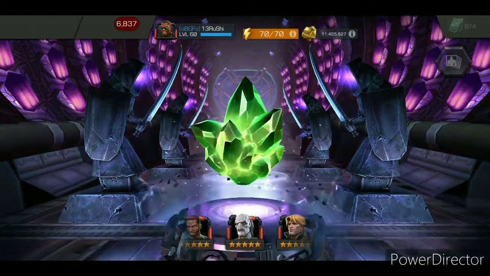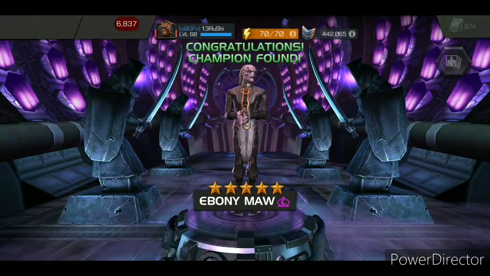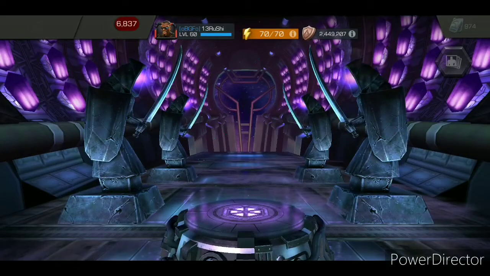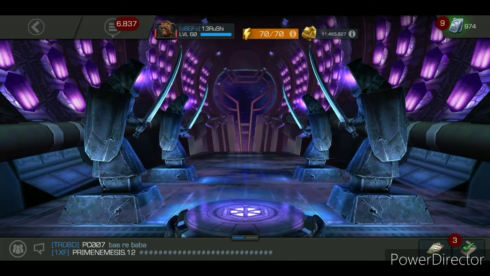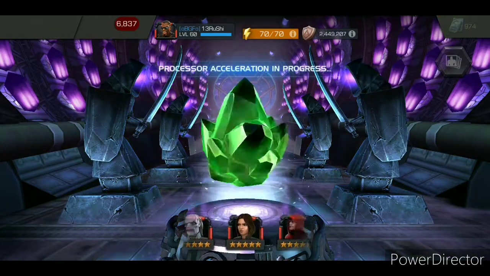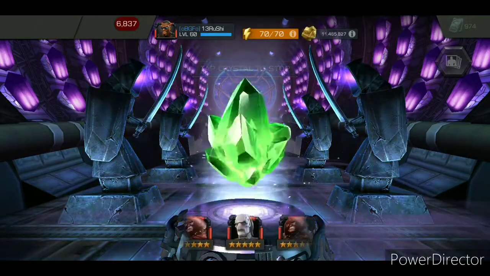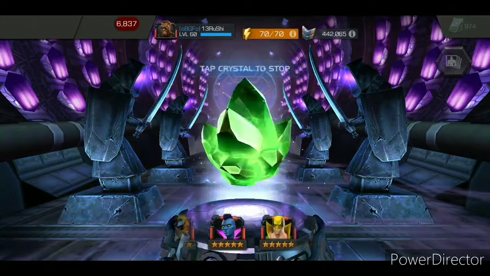So the next crystal to open is going to be Ebony. No, I got 6-star Ebony Maw from the last crystal opening. 6-star Ebony Maw, and believe me, he hits like a 4-star rank 3 champion. That's bad. So not happy. So moving on to the next crystal, I guess it should bring me some luck.